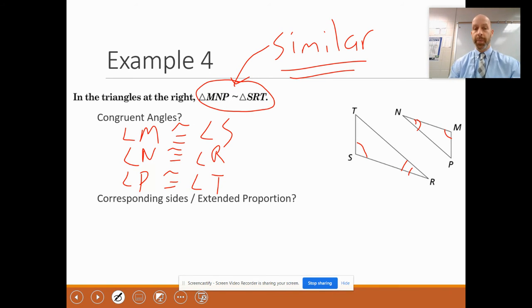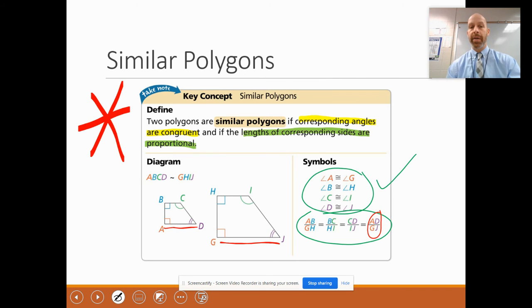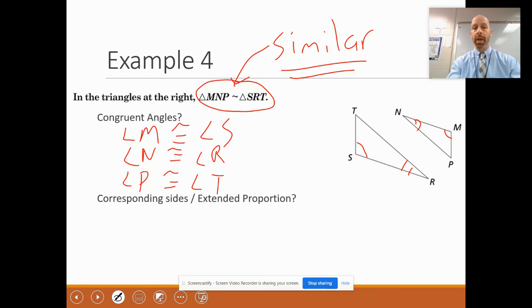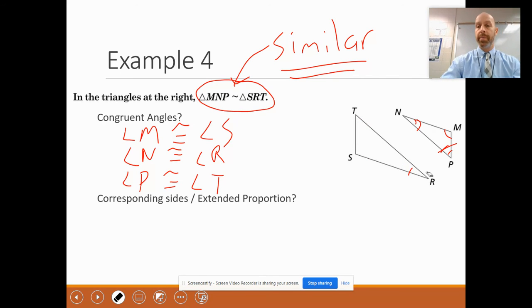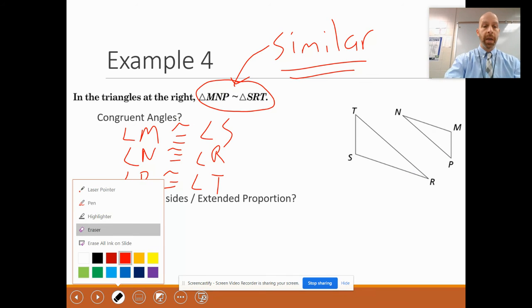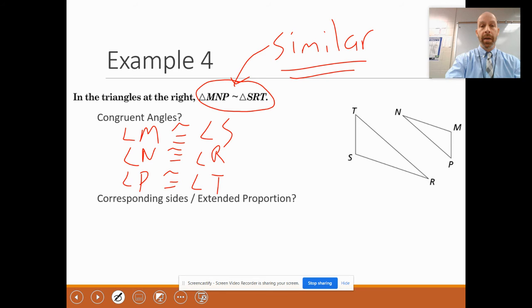So this first piece, the congruent angles, is based on the fact that the definition of similar polygons is that the corresponding angles have to be congruent. So those were the corresponding angles, and therefore they have to be congruent to one another. Now the corresponding sides, and we play basically the same game, and I'm going to erase all these markings for now, but let me just go ahead and get this started. So side MN, that's this side here.